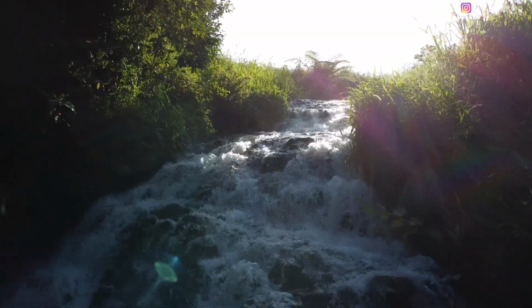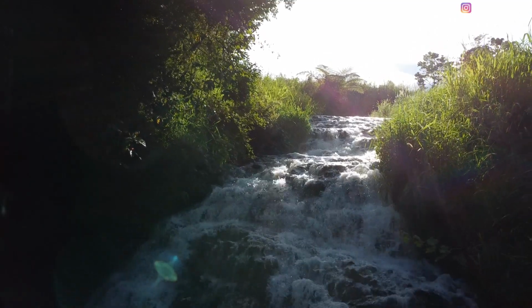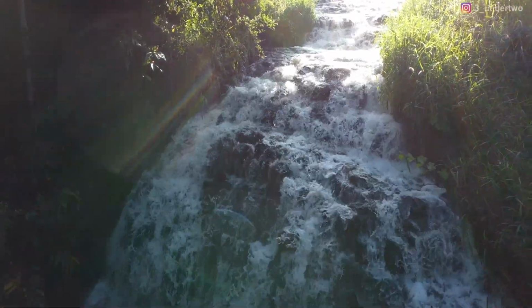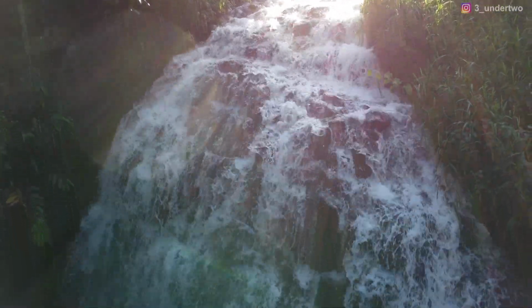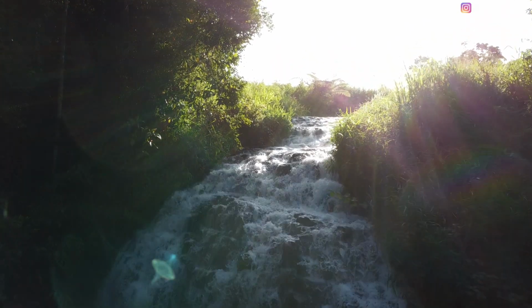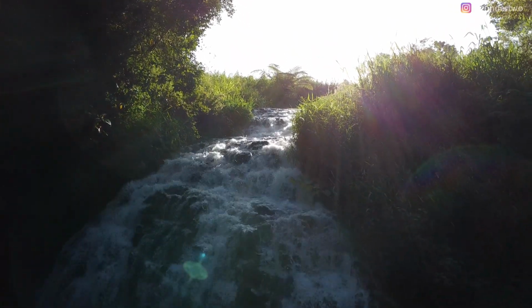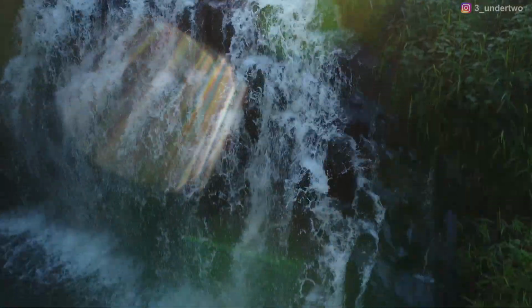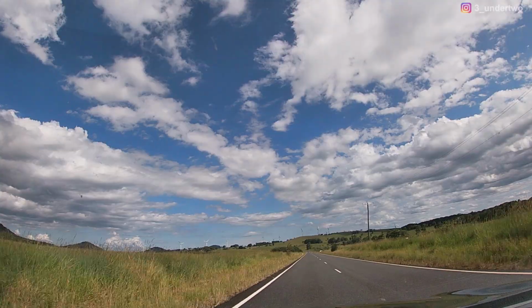I didn't really get the best drone shots from that. In this little valley here, there's a lot of air blowing through, and it was hard for the drone to hover. Just sitting there, it was being pushed in all different directions. It was hard to get it steady and then fly it through and get a nice shot. But we got some decent shots and I'm happy with it. And now we're on to the next one.